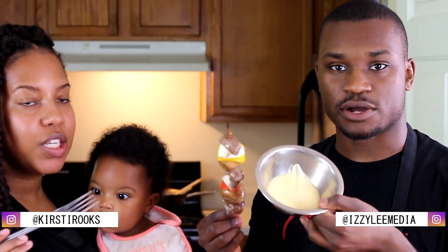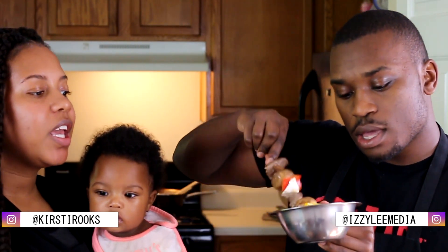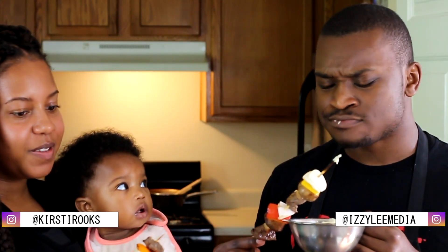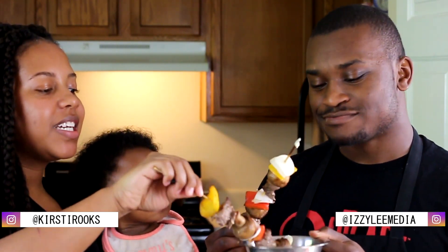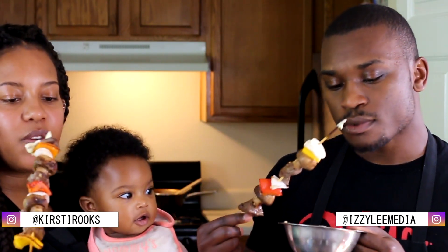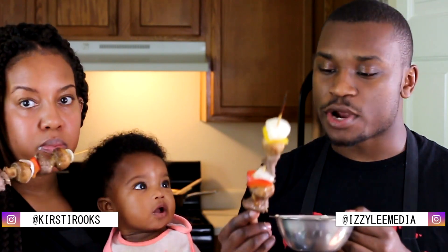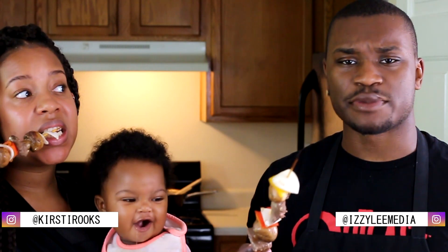All right, guys, we are back. Just took these kebabs out of the oven — they're looking mighty tasty, as you can see. We also have our Gouda sauce that we created as well. I'm going to try to dip this. It's very frothy — it's like a sauce. Could have thinned out, but the cheese is getting to room temperature so it's cooling. We could spend all day eating in front of you guys, and trust me, we would have no guilt about it. This recipe was absolutely delicious in the summertime — great recipe for going out and hitting the grill with the family. So easy to make, not actually that many steps at all.